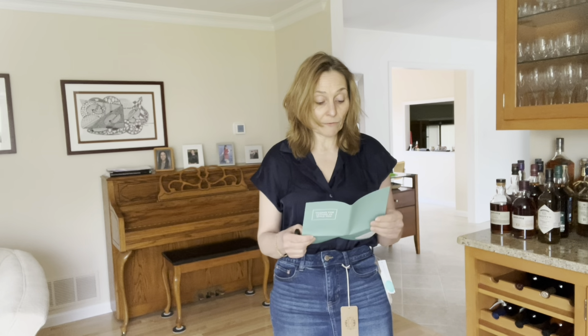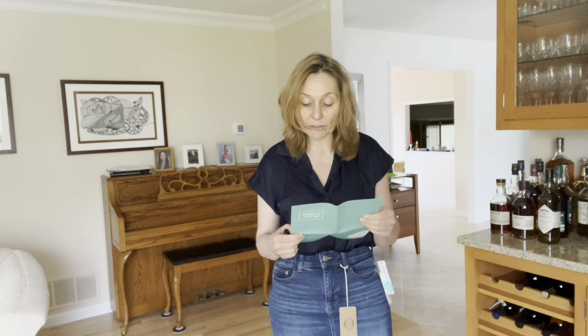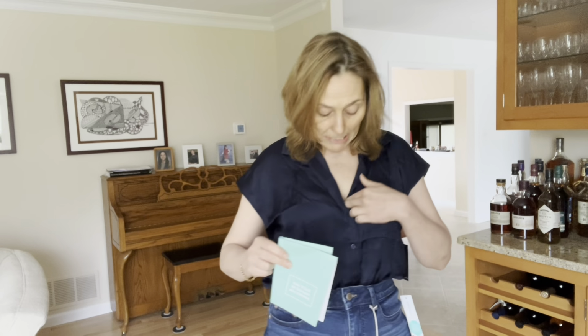Up next is this Liverpool blouse. It's the Elisa satin button down in navy, size extra small, $79. I thought for sure that this was polyester, like a polyester satin, but when I looked at the label, it says 100% viscose. So that kind of surprised me. It is a very nice, soft satin feel. It's not scratchy at all. I think the armholes are okay. Originally when I put it on, I thought it was too big and would show down here, but they seem okay. It is a little bit low cut on me because, again, I'm petite.